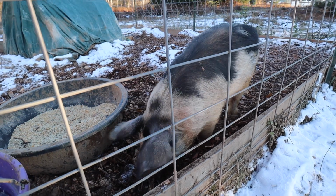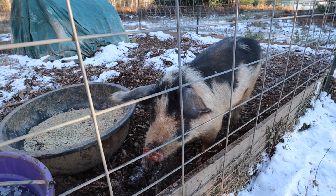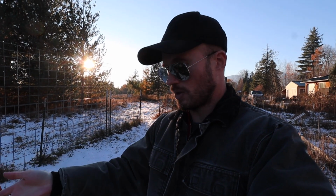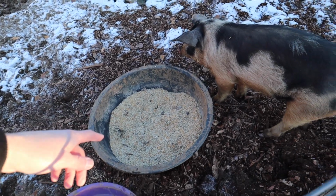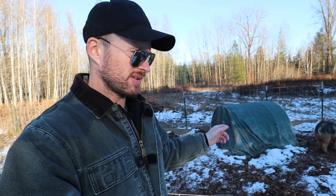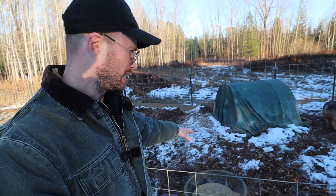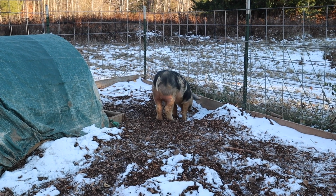Health-wise, though, you're doing just fine, aren't you, buddy? I've never had just one pig by himself, one of any animal by himself. I don't even have the sheep anymore to where I could put them together to keep them company. The other thing going on here with the feed is it's too cold to soak the grain. He's only ever had soaked grain as far as the feed goes. So the last couple days we've been putting in the dry stuff in there and he doesn't want to eat it.